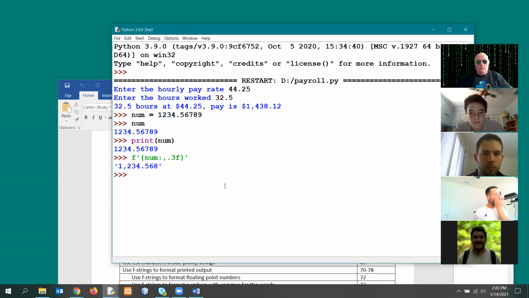Let's see. Yeah, that's what I was talking about. But I want you to notice something else. Notice it converted it into a string. Notice we've got apostrophes on both ends. So when you're formatting a number, it actually gets converted into a string. In fact, all input and output in a program actually uses strings. So, what you want to format, then a colon. If you want a comma for thousands, that should be the next thing. And then your number of decimal places; we wanted 3 decimal places, so .3f.